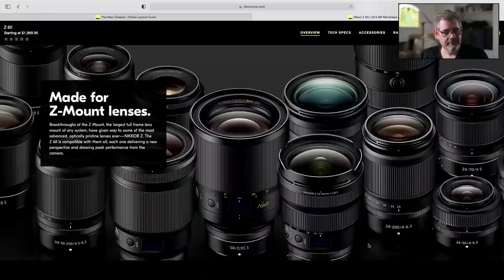So if you're thinking about going into Z and you shoot like I do, rocks, trees, buildings, streets, things that don't move. I do shoot things that move, don't get me wrong, but the point I'm trying to exaggerate here is that if your use case doesn't include fast moving objects, then think about the fact that this is some of the best glass probably ever made.